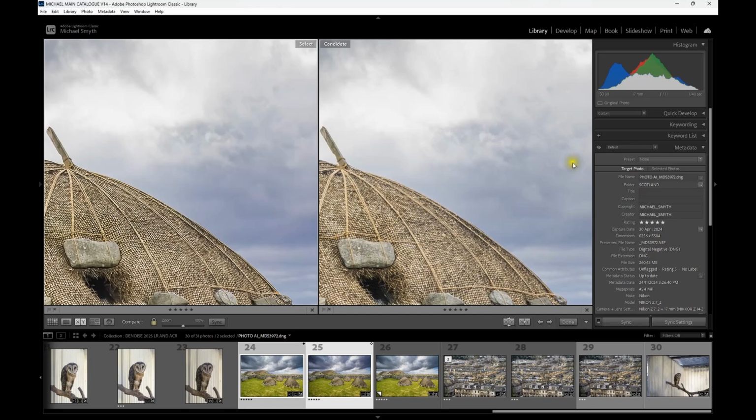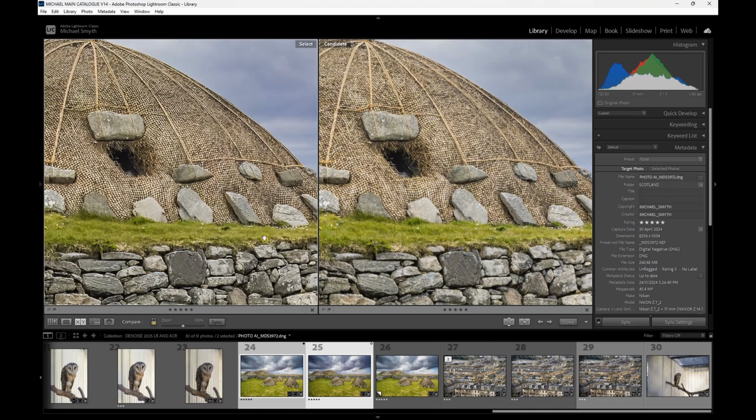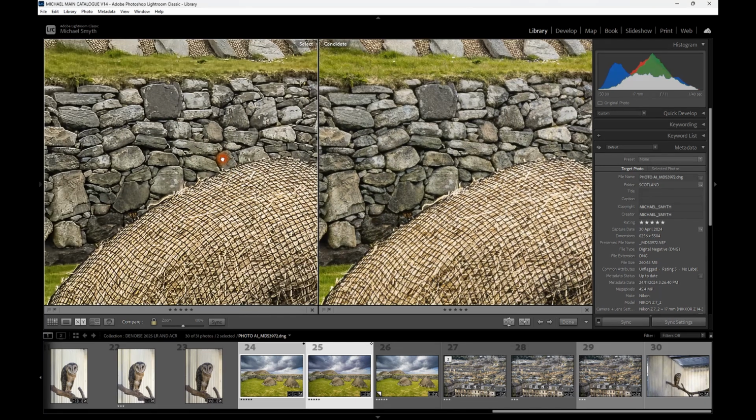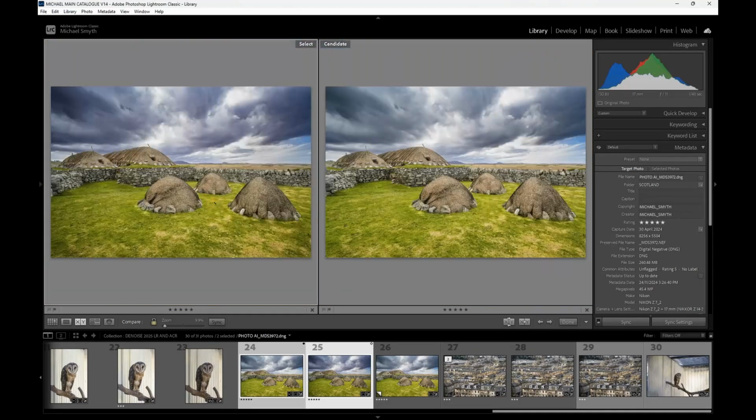You can see here that there's virtually no difference. There's not much noise in the sky, but there is marginally more detail in some of these other areas. It might be the fact that the Topaz sharpening is a little bit more aggressive, but in a comparison like this, there's virtually no difference. You probably don't really need to apply any denoise into an image shot at pretty much base ISO.